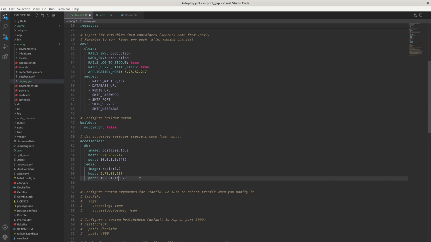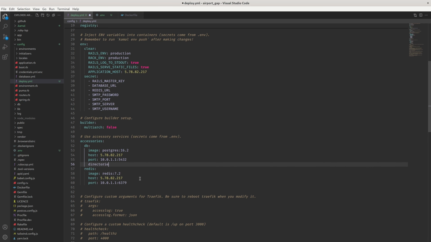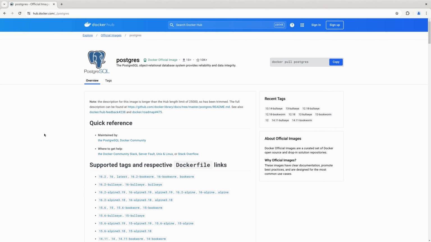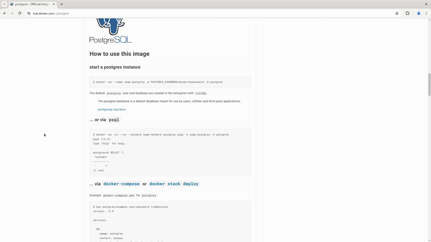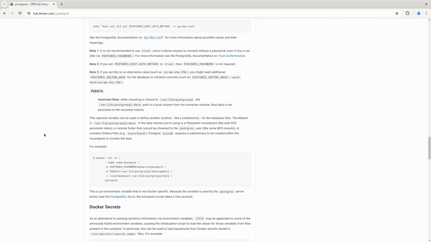Now, since the accessories that we configured here are Docker containers, that means they're ephemeral, meaning that any data they contain will be lost if the Docker container or the server goes down or is shut off. So since we don't want our database to disappear with all the data if the host goes down, we'll need to store that data somewhere. In that case, we can use the directory setting, which will create a directory on the host and mount it as a volume on the Docker container. That way we can keep the data on the service even if it goes down. Both the Postgres and Redis Docker images have details on their readmes that tell you where this data is located on the container.